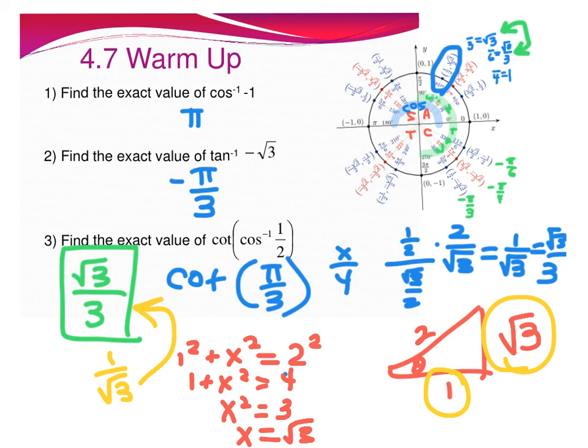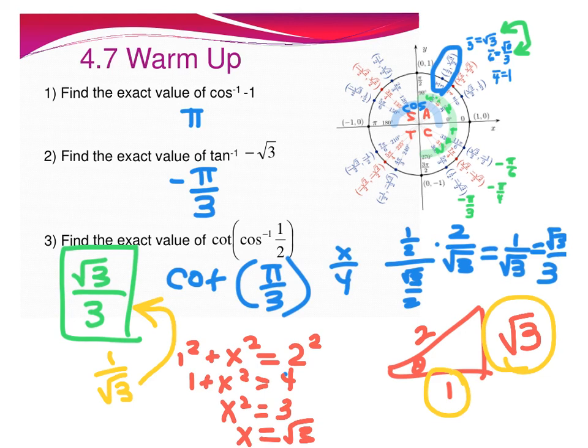Because you'd have to know, so number 1, you can't get that way. Number 2, you'd have to know that would be a 60-degree angle, and the 60-degree angle is pi over 3. And then you'd have to know, because it's negative, that it's in the negative quadrant, which would be negative pi over 3. But you can do it that way.